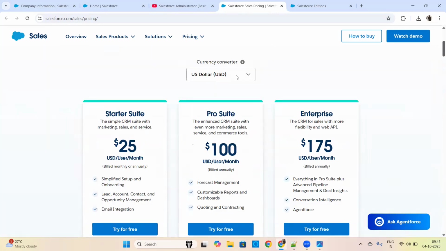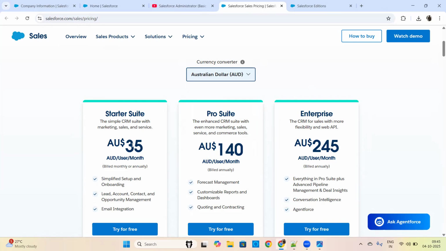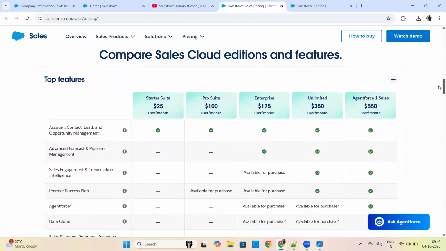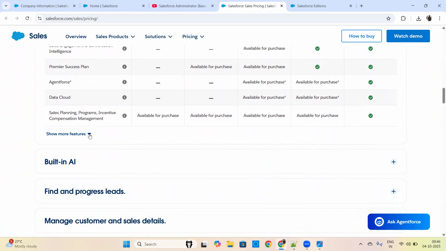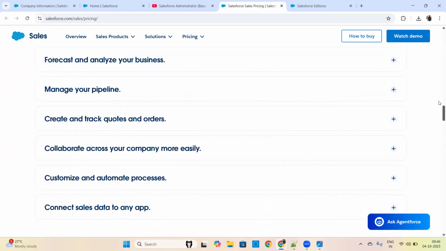If you want to check this costing in other currencies, like the Australian dollar, British pound, euro, and Japanese yen, you can use the converter, and it shows you the cost in your selected currency. Once you scroll down here, you see we have the comparison. What all features are available here? You simply keep scrolling and you will get the details.